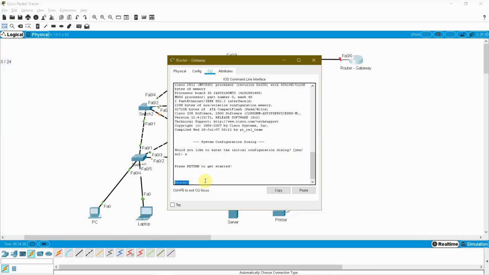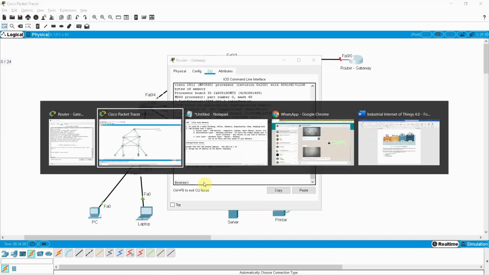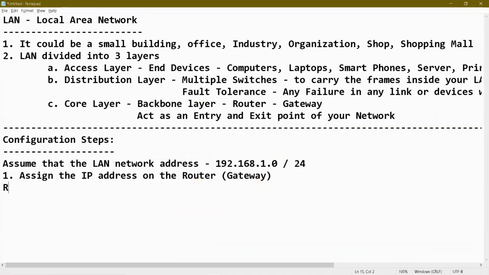The router and switch work on three modes basically. Actually, three modes. The first mode we call the user mode.